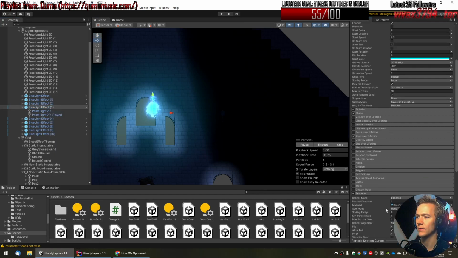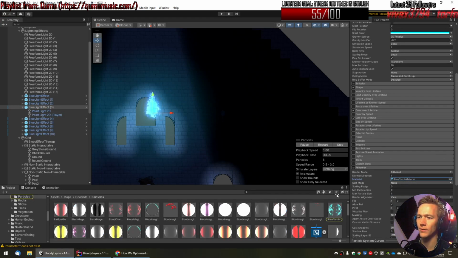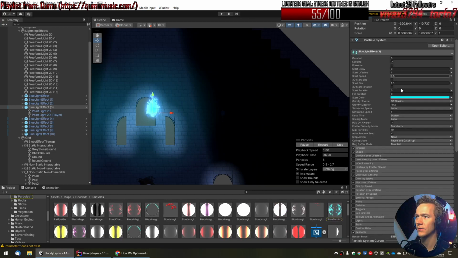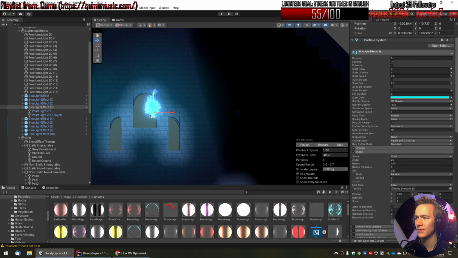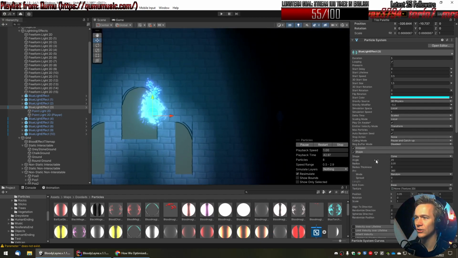So what I want to do is work on the torch material. Also want to decrease the shape radius.